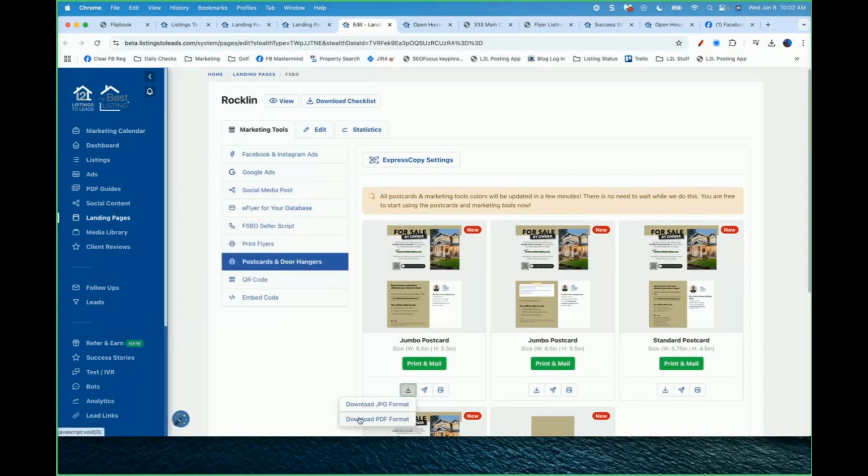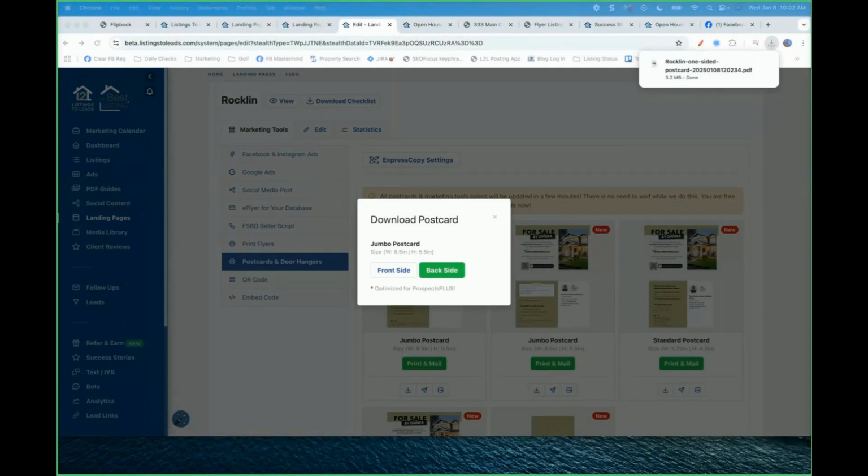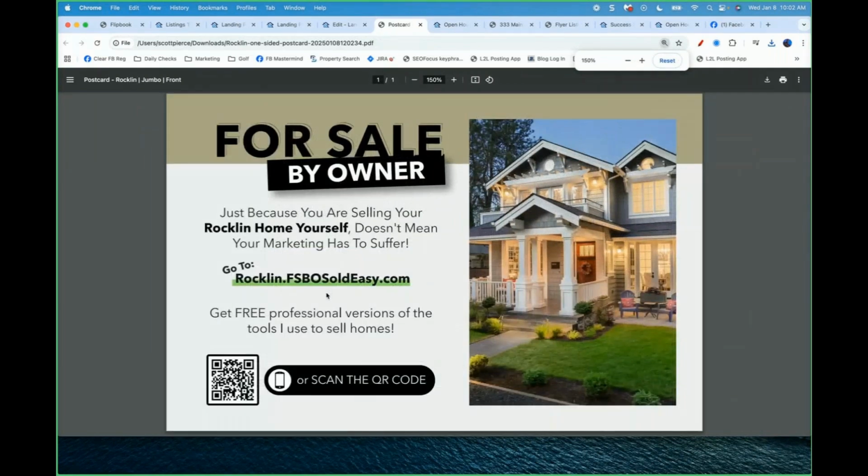Download PDF front. Similar to the expired, you get these really awesome domains. And so this is going to help you convert more expireds in your farm area, convert more FSBOs in your farm area. It's absolutely awesome. Every home in that area should be listing with you and nobody else.